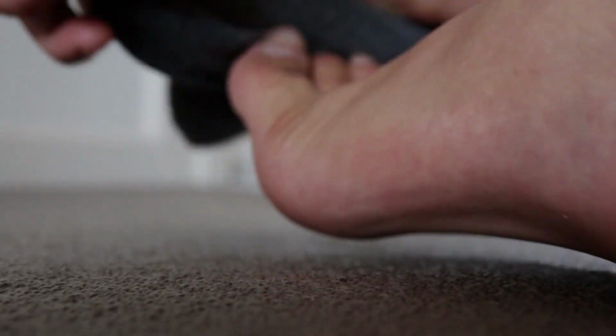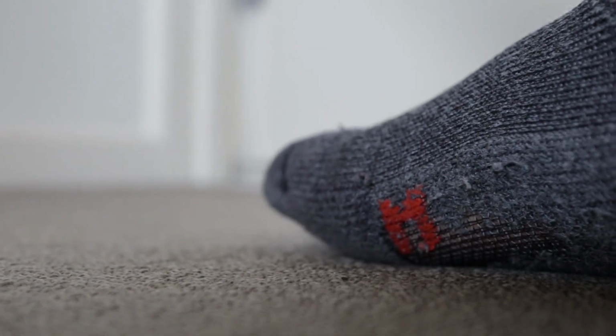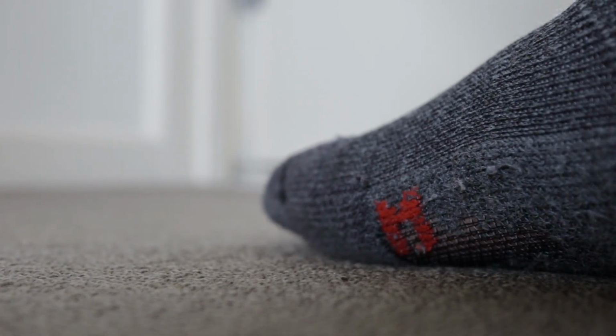One other thing that people get wrong when they're trying to keep their feet warm is they end up wearing 2 pairs of socks. Now, this is actually a bad idea, because doing this can restrict your circulation, which means that then there'll be less blood flowing to your feet and they'll get colder overall. So don't do that, but do choose a good quality pair of socks made out of some of those materials that we've discussed before, something like polyester or wool. Once again, merino wool, good one for your feet, because it is odour resistant, so that's always much nicer to have fresher smelling feet at the end of the day.